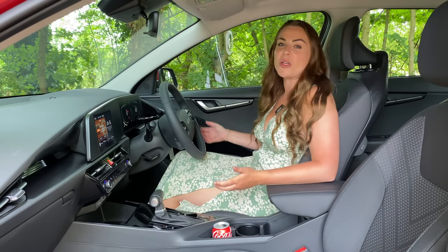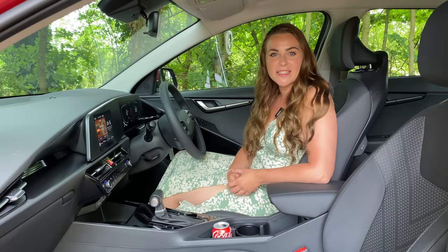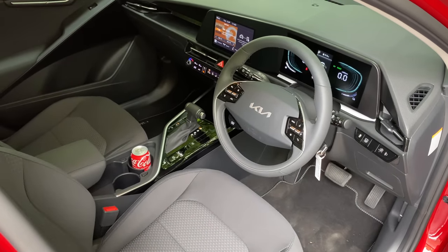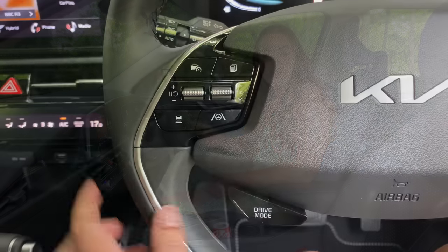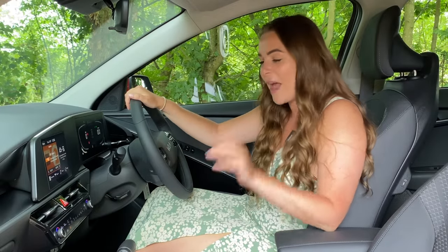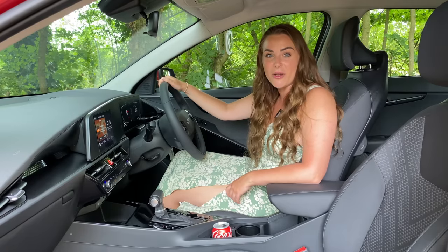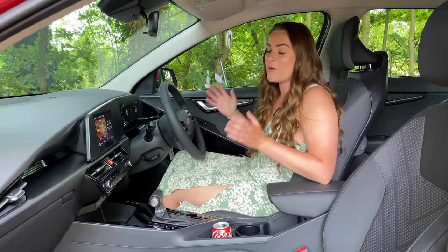As a car journalist I'm often spoilt with top-of-the-range vehicles, so getting into an entry-level car can sometimes be a little disappointing — but not here. The more I prod and poke around, the more I realise this is very good value for money. You get a nice leather-wrapped steering wheel (not real leather, but it feels like it), a leather armrest, adaptive cruise control and lane assist. The Audi e-tron GT at £110,000 doesn't get adaptive cruise control as standard, and yet you have it in this sub-£30,000 Kia Niro. Prices have gone up over the years, but this offers a hybrid system that saves you money on fuel alongside a ton of specification.